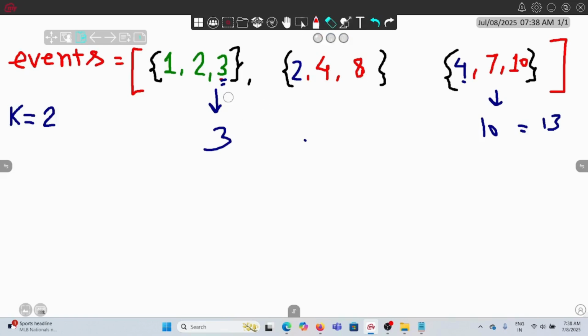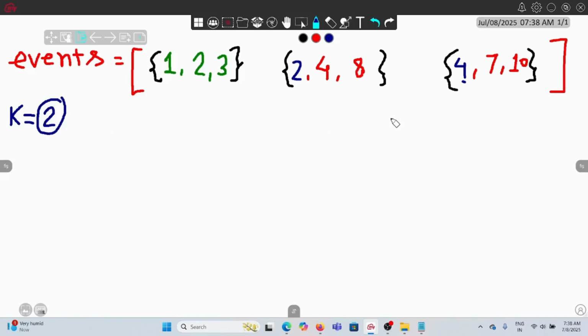So we don't know which one would lead to the best answer. Okay, so what I mean to say is we are not using any greedy approach. Then what to use? We don't know, because greed is not working here. That means first of all we can pick the meetings which are not overlapping. If they are overlapping, only one of them can be picked, right? And also we have to take only k events, right? So there could be a huge number of values, but only k of them we have to take.